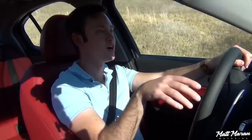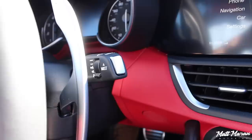Another thing you notice as I'm using my turn signal here is the turn signal stalk is really close to the paddle shifter, and that's just part of the price of these glorious huge paddle shifters. It doesn't really get in the way. It's not an annoyance, just something you notice, like, oh, they're really close to each other. Just a little interesting thing to note here.